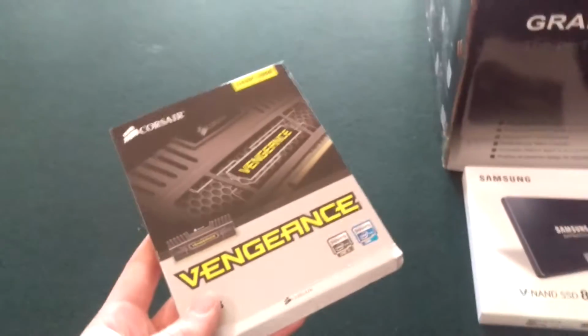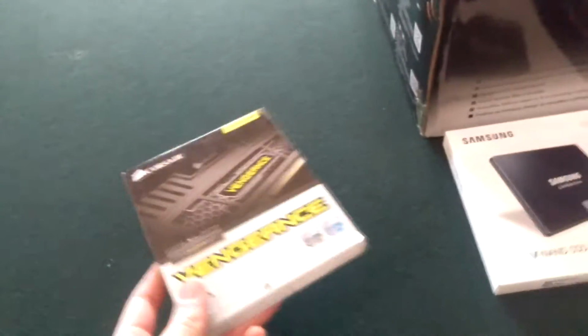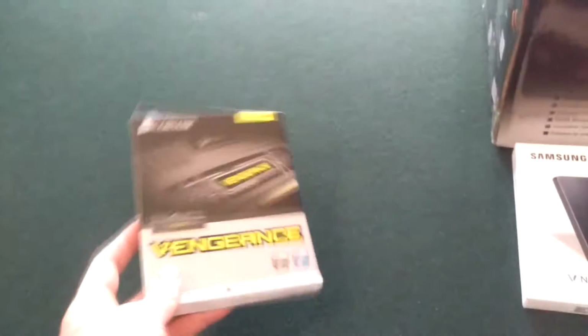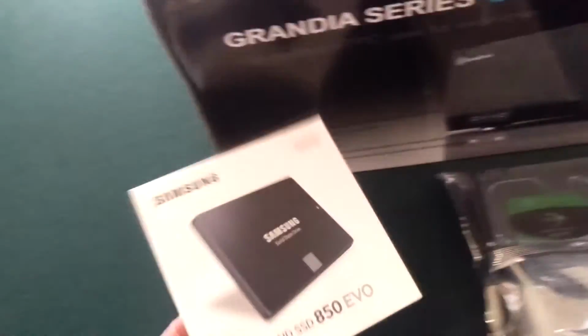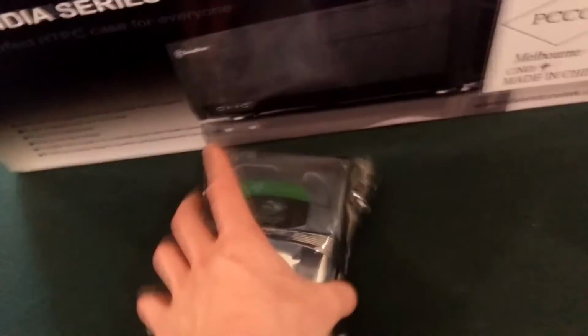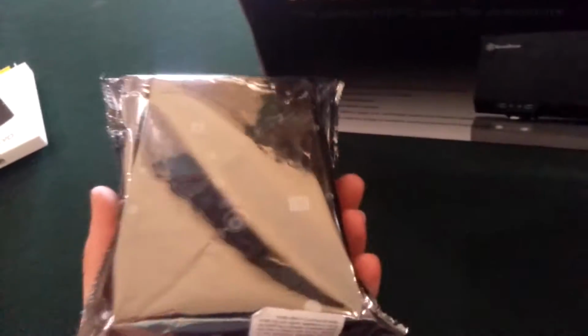Then for RAM, I'm actually not using this. In my PC at the moment, I've got a Skillz 16 gig kit, but it's orange, and the rest of my PC is black, so I'm going to swap it out for this Vengeance black RAM, and then put the orange Skillz Ares RAM in my media PC. Then for the operating system and games, I've got a 500 gig Samsung drive, so that'll go well. And then for other storage, I've got a Seagate Barracuda 7200 RPM 3 terabyte hard drive.